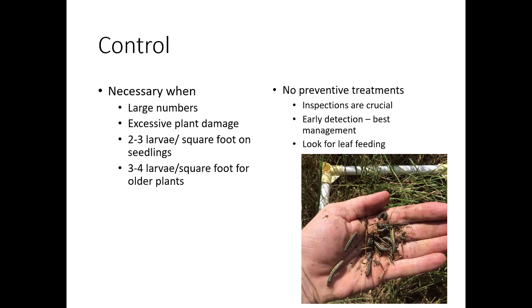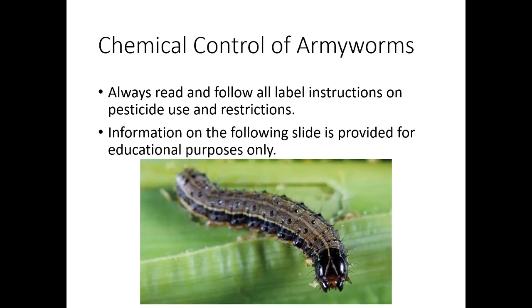There are no preventative treatments for fall armyworms. That is why inspection of the pasture is crucial. Early detection of fall armyworms is the best management tool. There are several chemical options for control of fall armyworms.